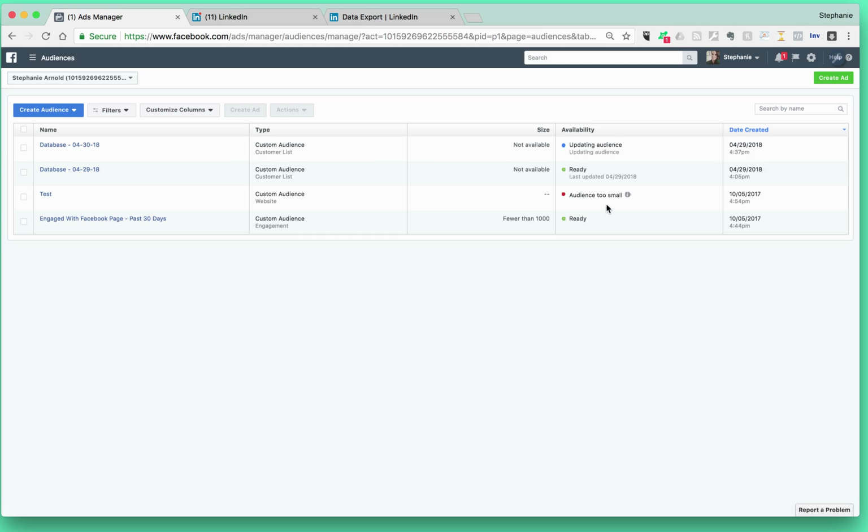So you click on done, and you see here that it is updating audience. I find it takes about half an hour for this to update and populate that information. So just keep that in mind. If you are creating an ad, you will need to wait a little bit before you launch your ad, but you can always get your ad ready to go and keep it in draft mode before you launch it.